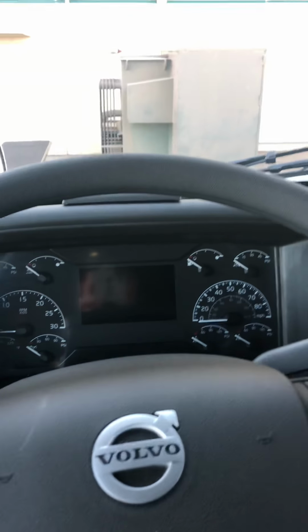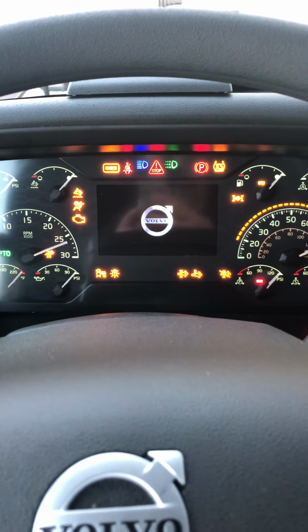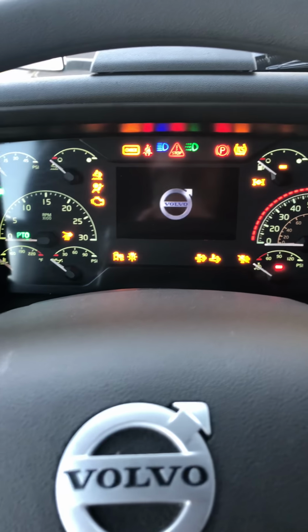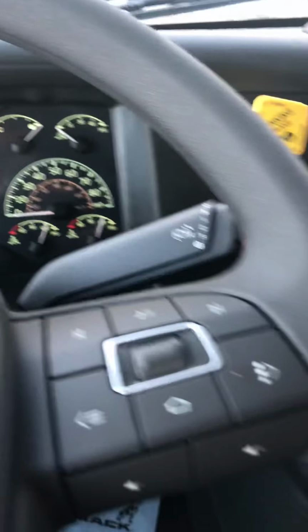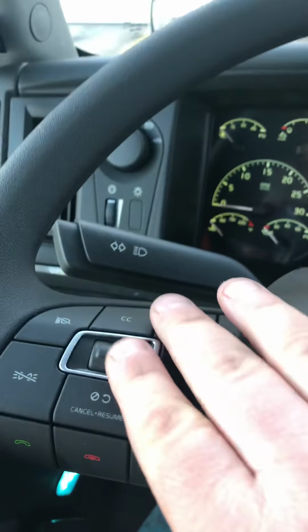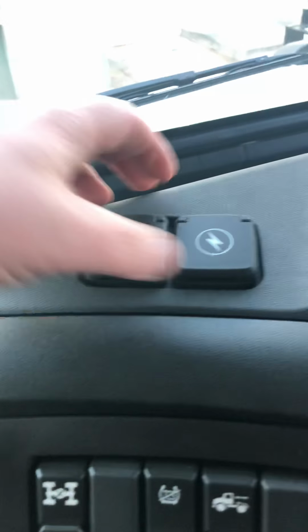I love the new gauge cluster. I like the way that the gauges light up in the new ones. It's got a lot of information. It's got the little toggles here, which I'm not going to explain to you because I haven't had one of the new trucks yet, and I have no idea how it works. It's got USB plugs, cigarette lighter plugs.